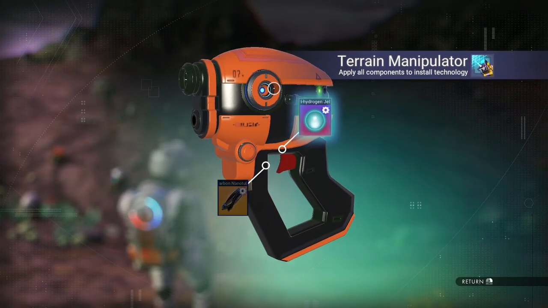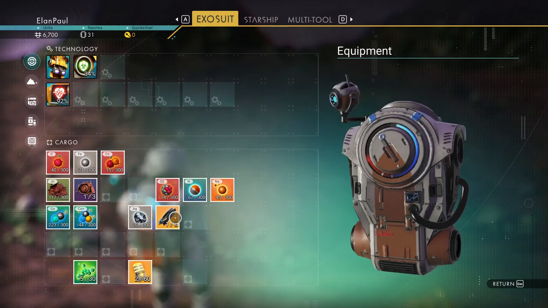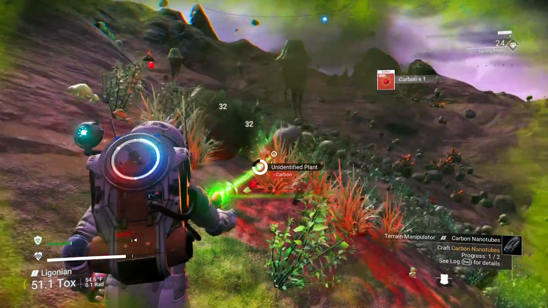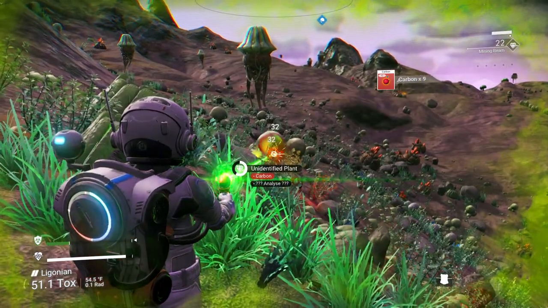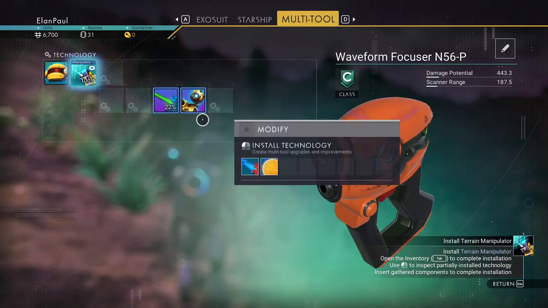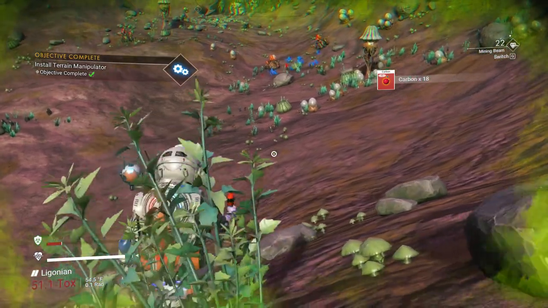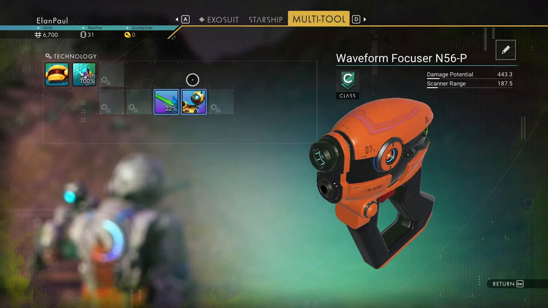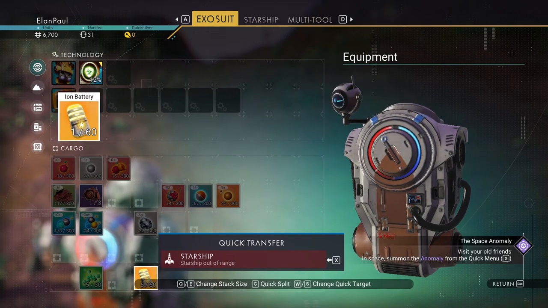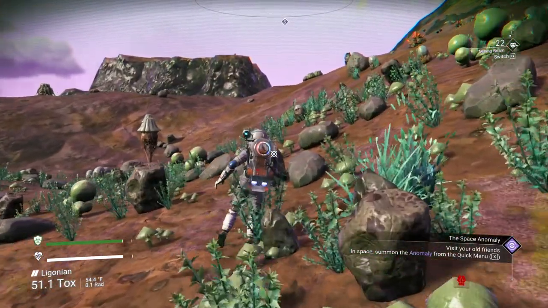Let's get a terrain manipulator. I need two carbon nanotubes. I think we can make them. Nope, we can only make one. We need more carbon. Gosh, it must be falling fast. That's the only thing I can think of. All right, we got a terrain manipulator. Yeah, it is. It's dropping quick. Let's make some more batteries while we can. Okay, much better shape. Let's keep going.